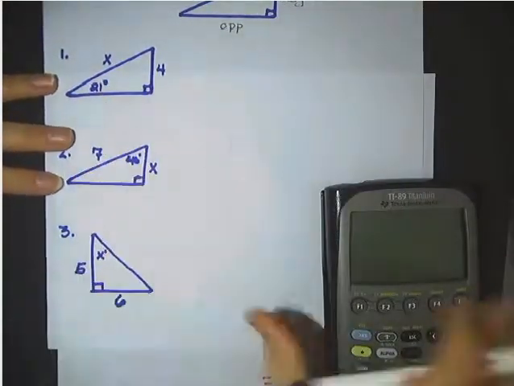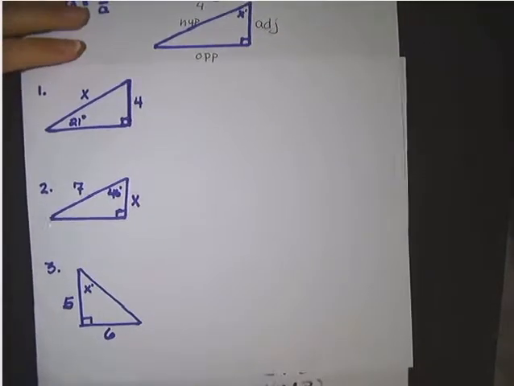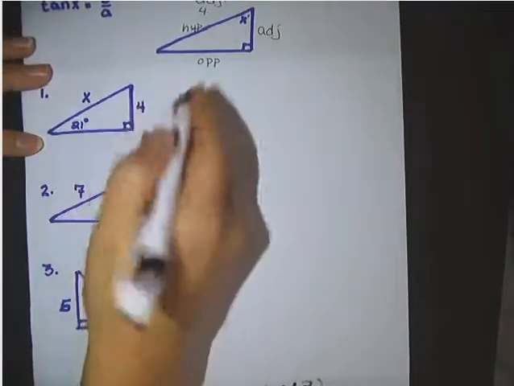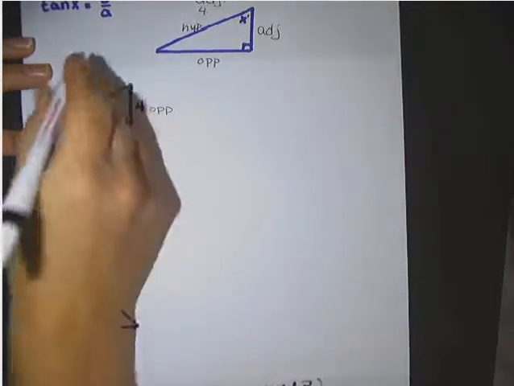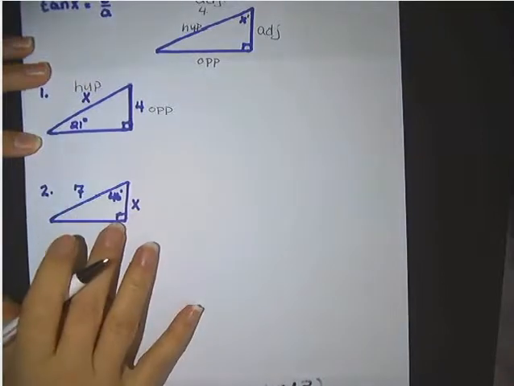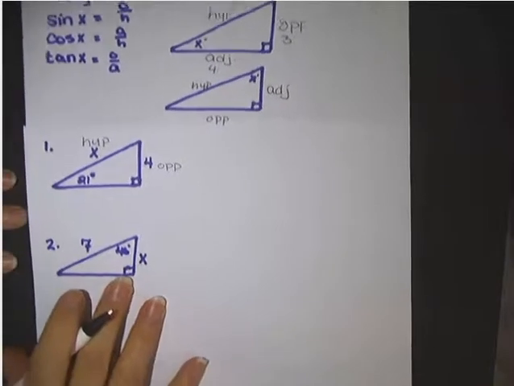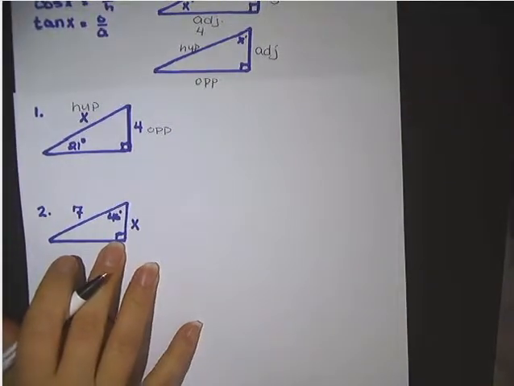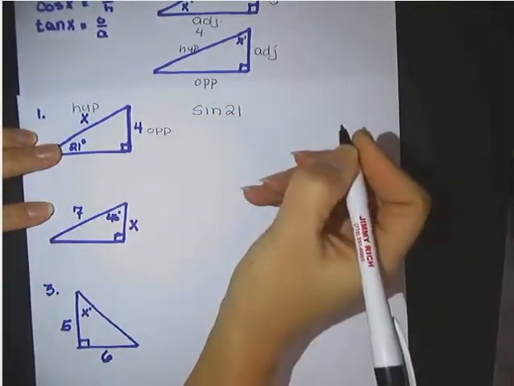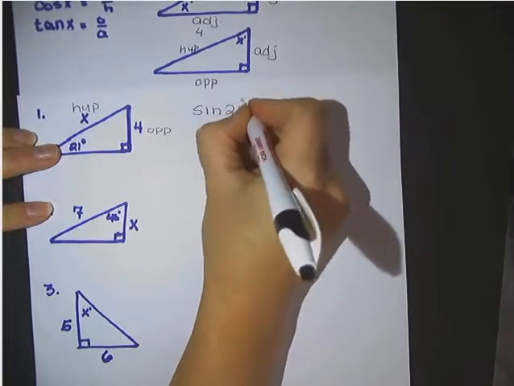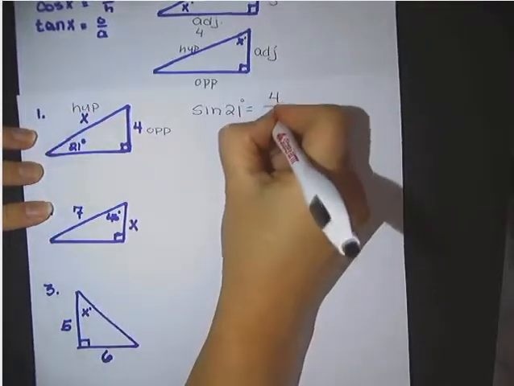The first one here, we're given an angle. We want to think about which sides we are given and what we're looking for. We're looking for x. The 4 here looks to be the opposite side of the angle that we're given. The x is obviously the hypotenuse. And so if I look for which function is opposite over hypotenuse, that is sine. So don't just start pushing buttons on your calculator. Write out the function, the sine of the angle. The angle is 21. Always have the angle next to the function. Sine of 21 is equal to the opposite side, which is 4, over the hypotenuse, which is x.